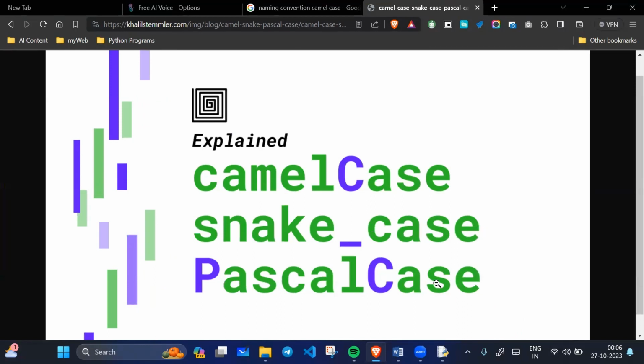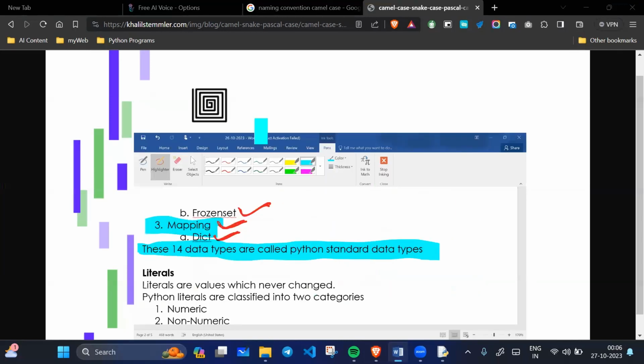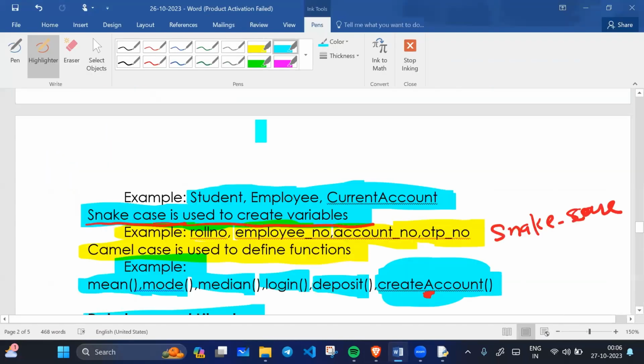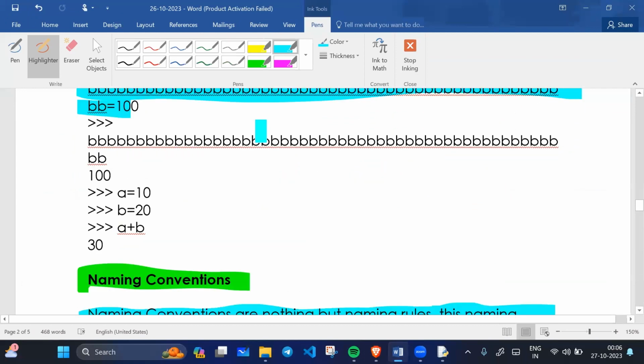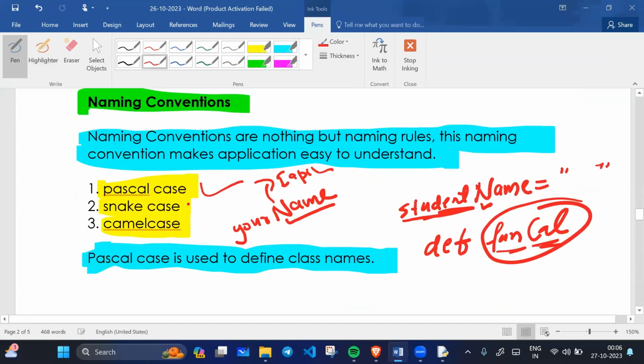Pascal case is used to write class names, camel case is used to write function names, and snake case is used to write variable names, as we discussed above in the naming conventions.